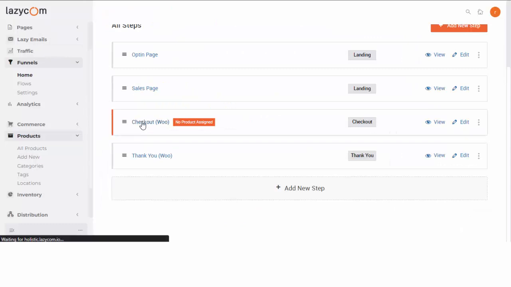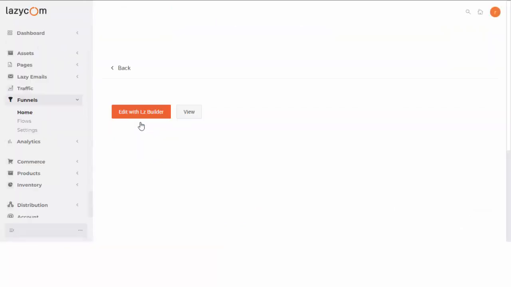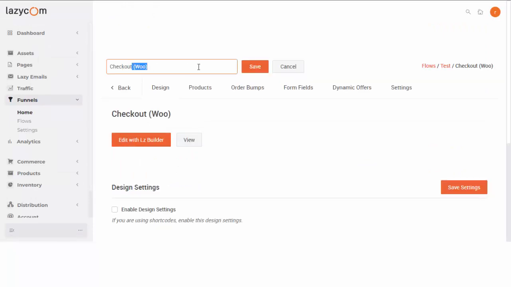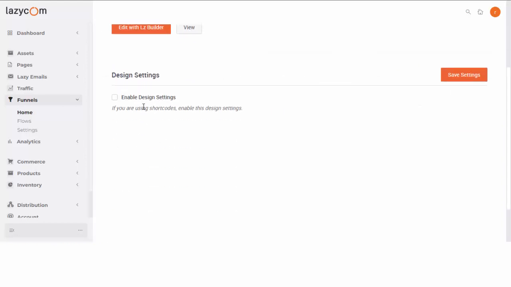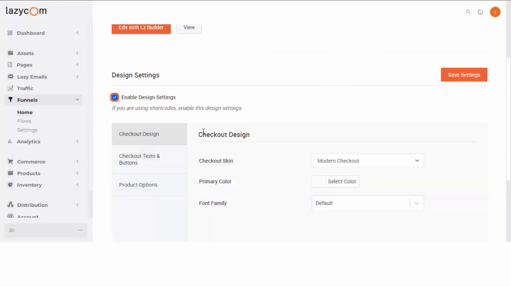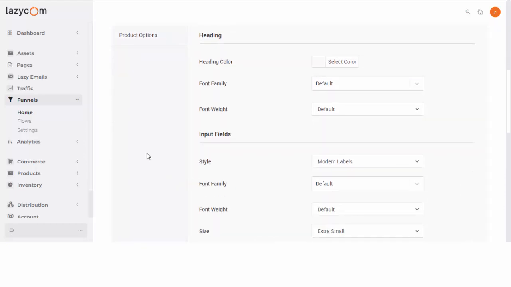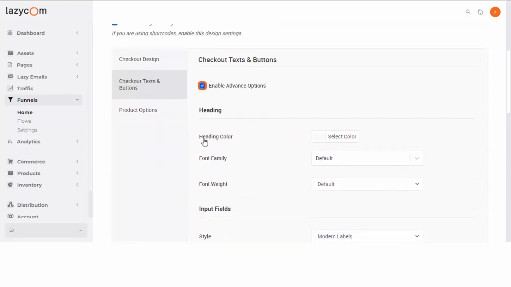We can go back to our pages, funnel steps, and we click to the checkout page, and I want to rename this to checkout page. So right here you can see that there are different steps that you can work on. Currently we are in the design section, and you can look at these to see what this is. Checkout test, enable advanced settings, and you can do a whole lot of things on here, the colors or whatever it is you want to do.